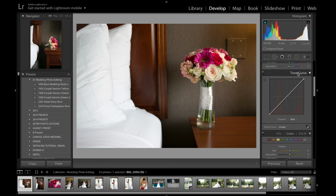So I go to tone curve, and I go to red, green, and blue. I'm first starting off at red, and I'm making a 5-point curve. So clickety-click there, one click up here, this one goes up, and this one goes down. And that's it. So you're gonna repeat this for both green and blue.